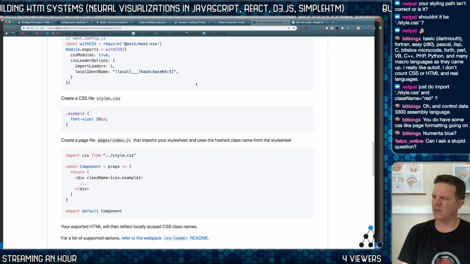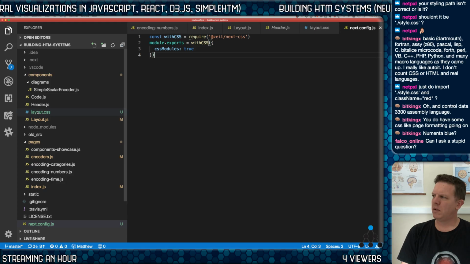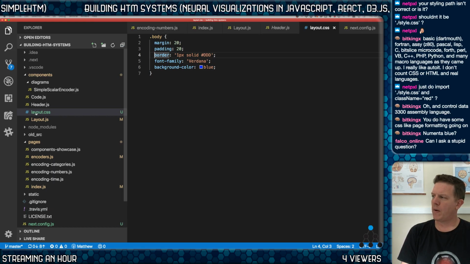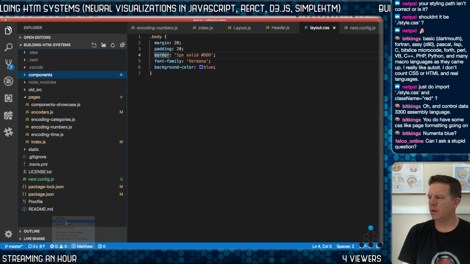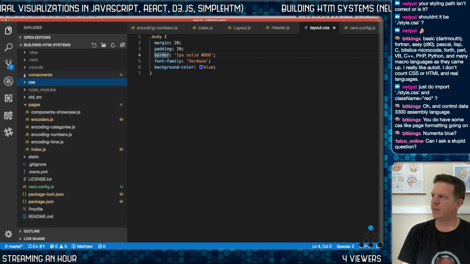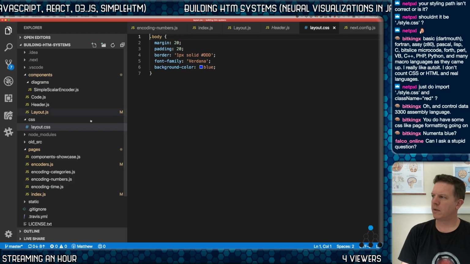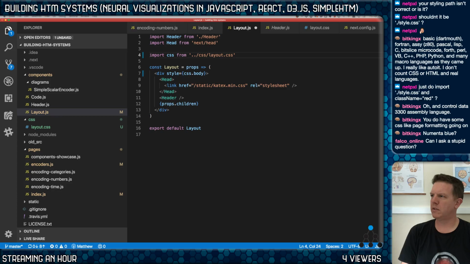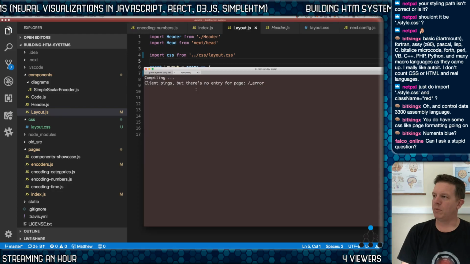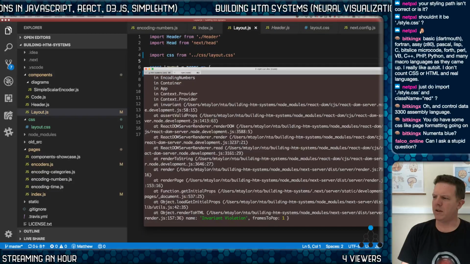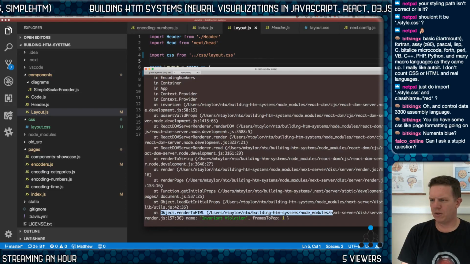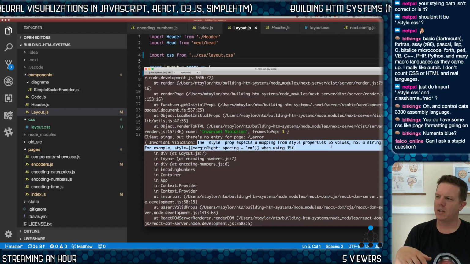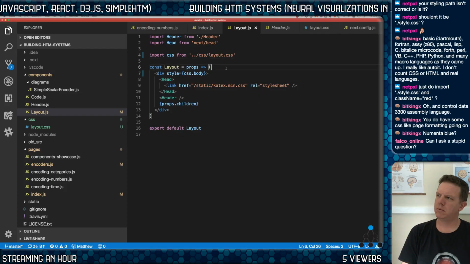Again, maybe it doesn't want the CSS in the same place as the React component. Let me just try this. Let's just put it in the CSS folder and see what happens. I don't like this any more than you. So now we're going to go down into CSS layout. I don't think this is going to help, really. No. Invariant violation. That's a new error. Invariant violation. The style prop expects, it's the same thing. Okay. So that wasn't even the problem.